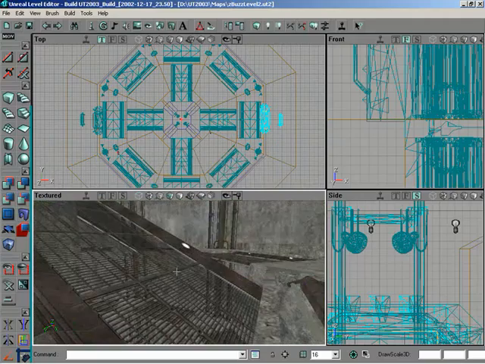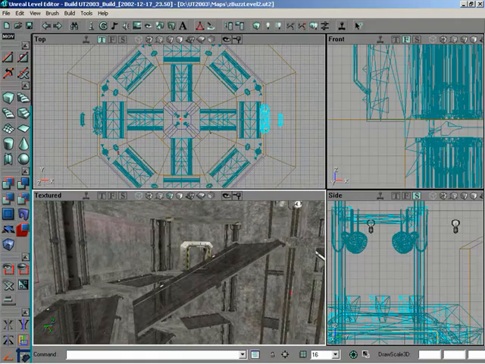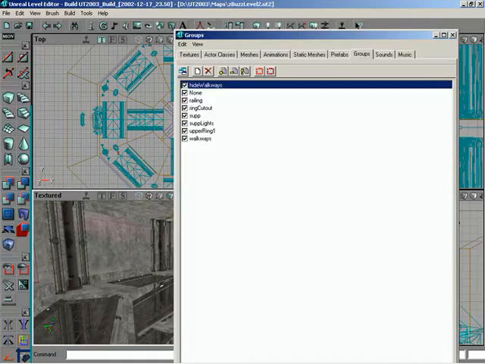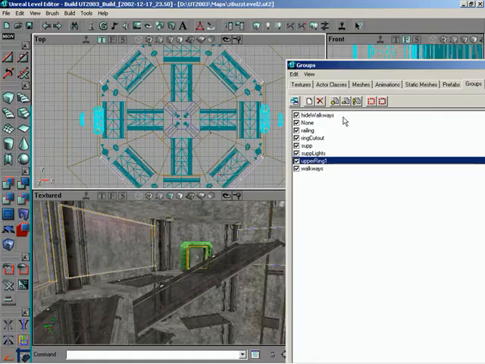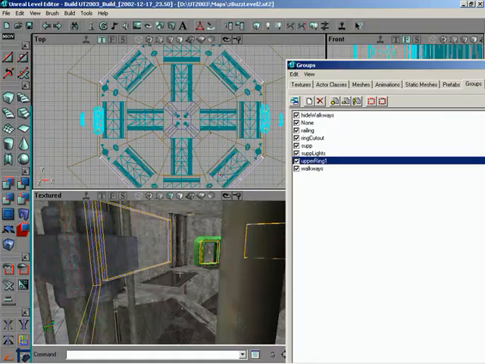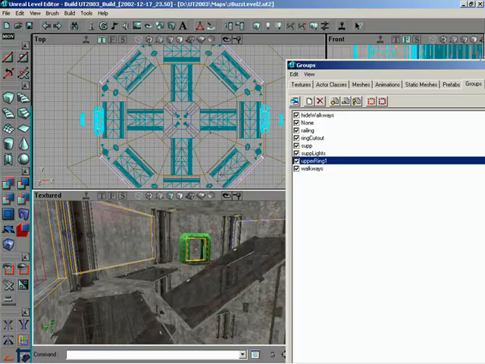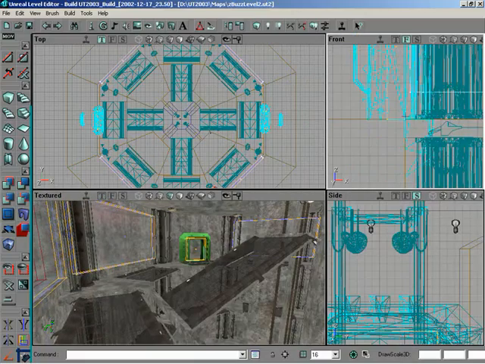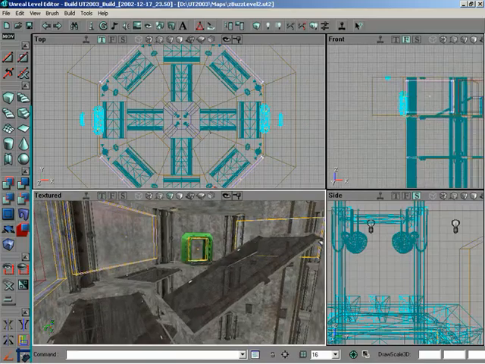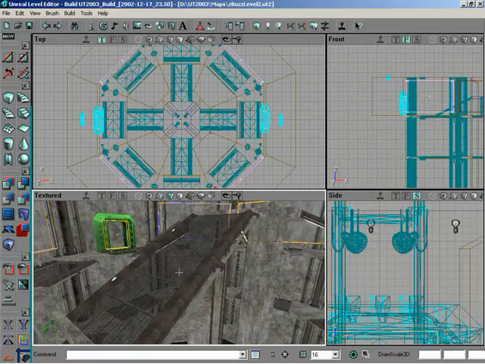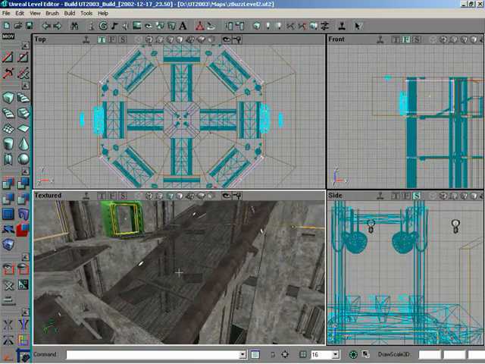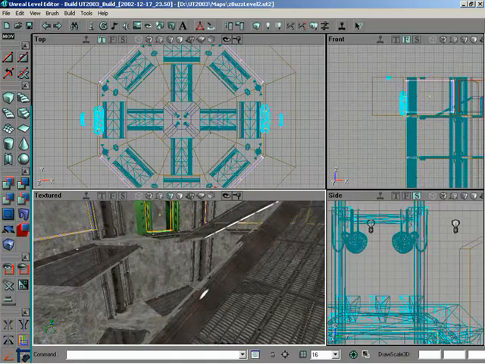So now, if I go back to the group browser, and I deselect all, then grab the upper ring and say select all in that group, now I've got my entire ring of stuff that I would need to duplicate down. So just before I duplicate this, let me point one thing out. These are going to alternate. You see we have a door on each side. On the one level down, the doors are going to go on that wall over there, and finally for the bottom level, it's going to revert back to the door being directly below this door. So what I'm going to do is duplicate this whole set of brushes.